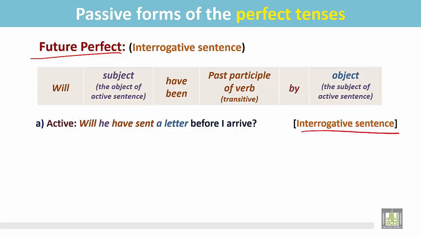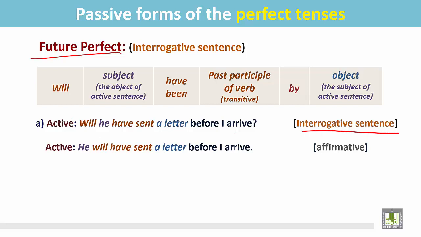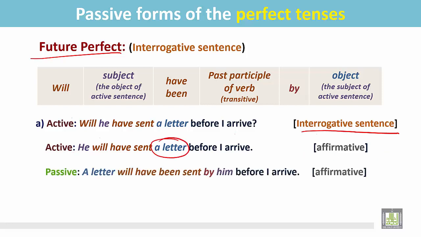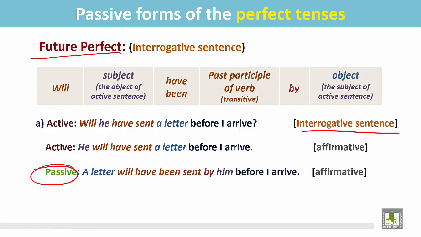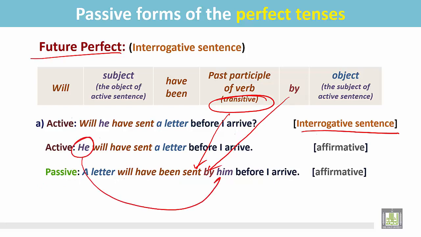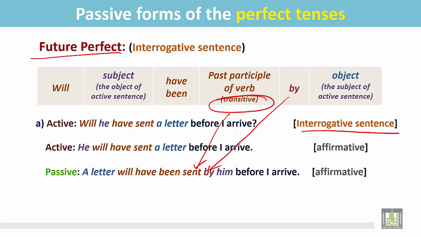Now change this interrogative sentence into a statement: 'He will have sent a letter before I arrive.' The object of the active sentence becomes the subject in the passive. 'A letter' is the subject in the passive, then we put 'will have been' and the transitive verb in the past participle form 'sent', followed by the preposition, and the subject of the active sentence becomes the object in the passive — 'him'. Since there is no object for the verb 'arrive', we cannot change that part into passive.